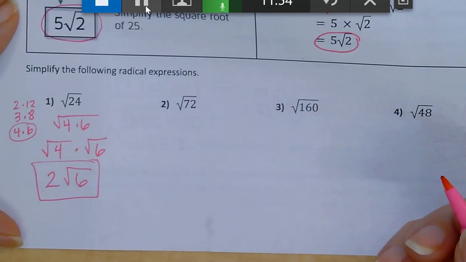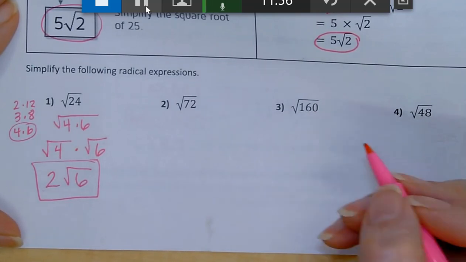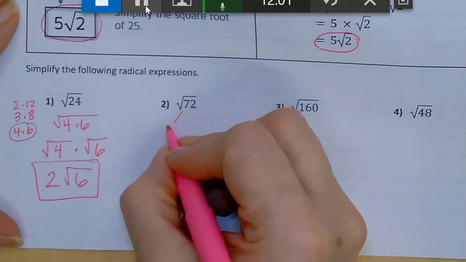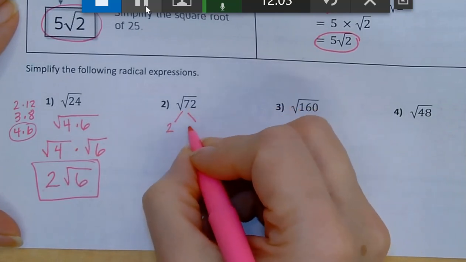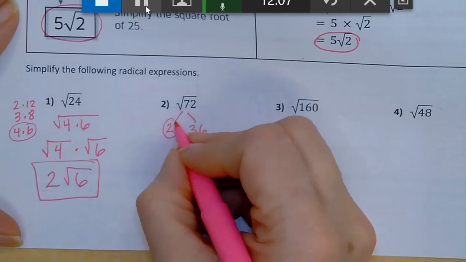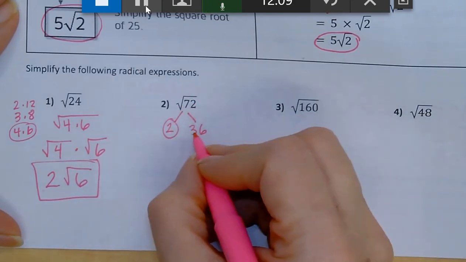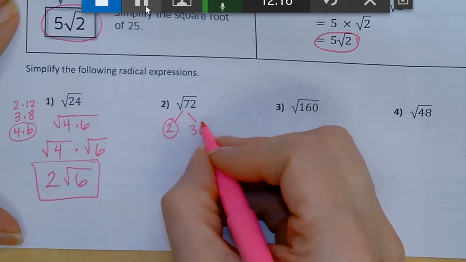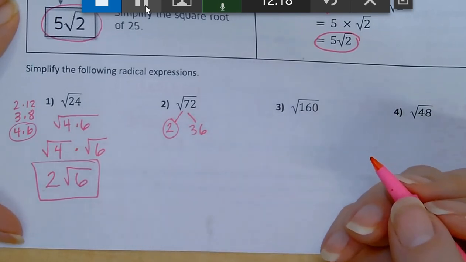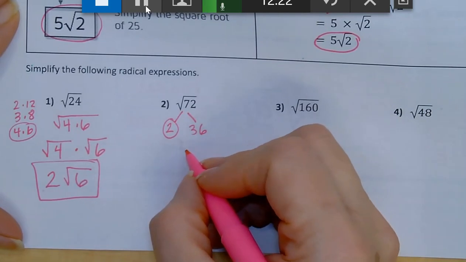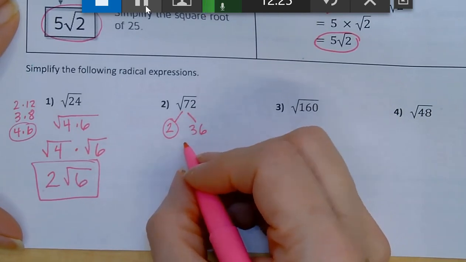All right, for 72, let's break that one down using our factor tree. Okay, I know it's even, so I'm going to say that this is 2 times 36. Okay, 2 times 36. So 2 is prime, I'm going to leave that there. 36, I could say it's 2 times 18, or I could say it's 3 times 12, or 4 times 9. I can do anything I want. I'm going to go ahead and stick with my 2's, but I promise if you were to choose a different factor, by the end you're going to come up with the same tree as me.